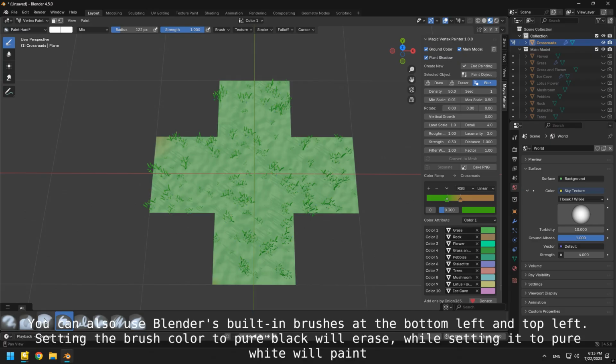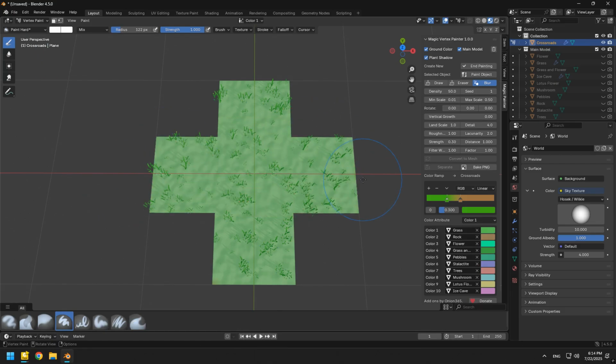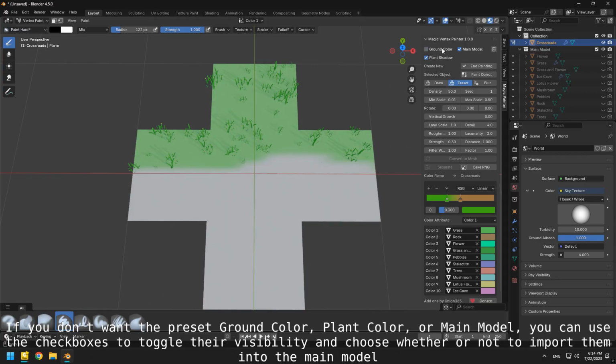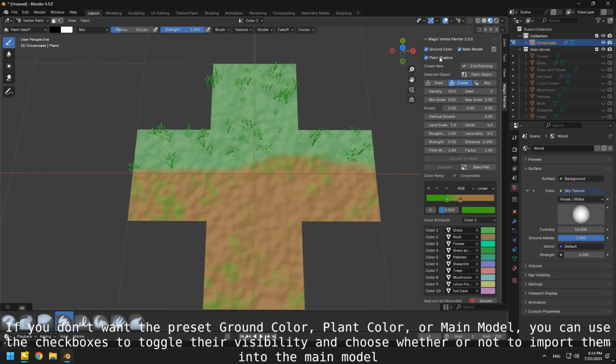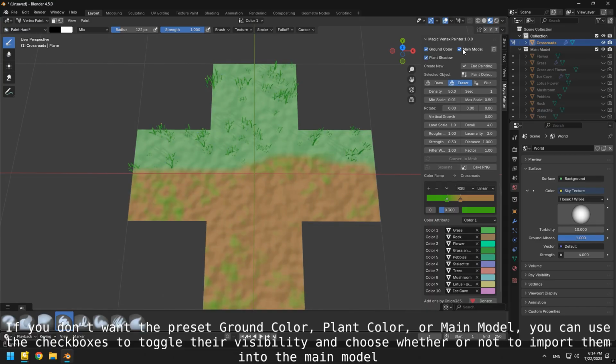You can also use Blender's built-in brushes at the bottom left and top left. Setting the brush color to pure black will erase, while setting it to pure white will paint. If you don't want the preset ground color, plane color, or main model, you can use the checkboxes to toggle their visibility and choose whether or not to import them into the main model.